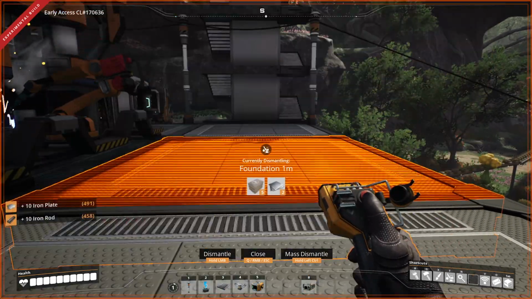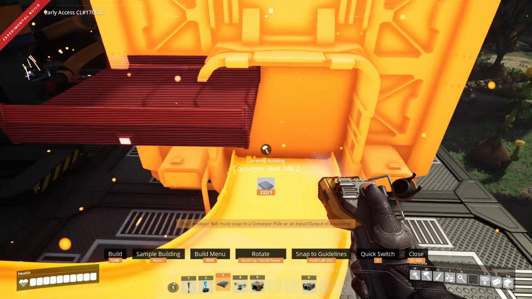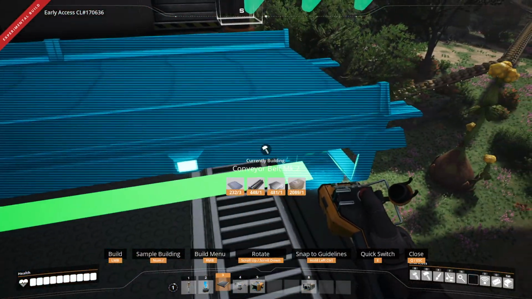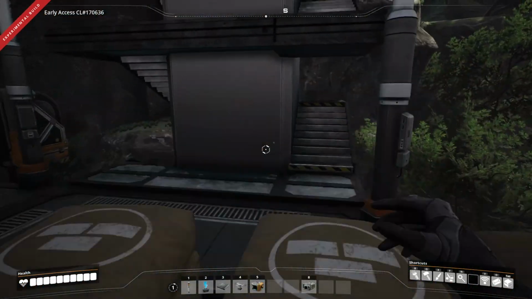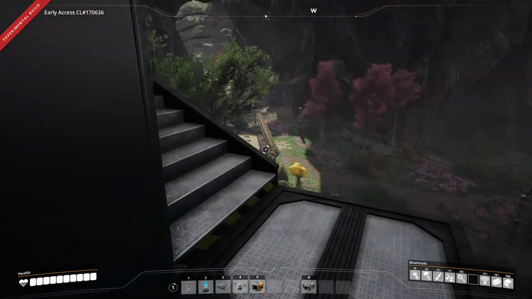That's not far enough that direction. And then can simply come out and over here. And that's where the elevator up can go. And that allows me to store an excess of the concrete.